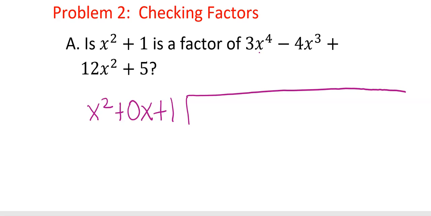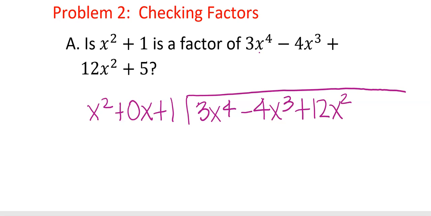So we have x to the 4, that looks good. We have an x to the 3 next, so that's okay. Then we have our 2. There's no x in there, so I'm going to put a 0x, and then I'm going to put a 5. All of these need to go down by 1 every single time. So if you're missing any of those, put a 0 in. And even if you miss that at the beginning, you're going to know in like 2 seconds. I'll kind of show you where you would get a clue as to what you maybe didn't do. Some people put them in, some people don't. So I think for now, you should put them in because then you're going to know if you're missing anything.